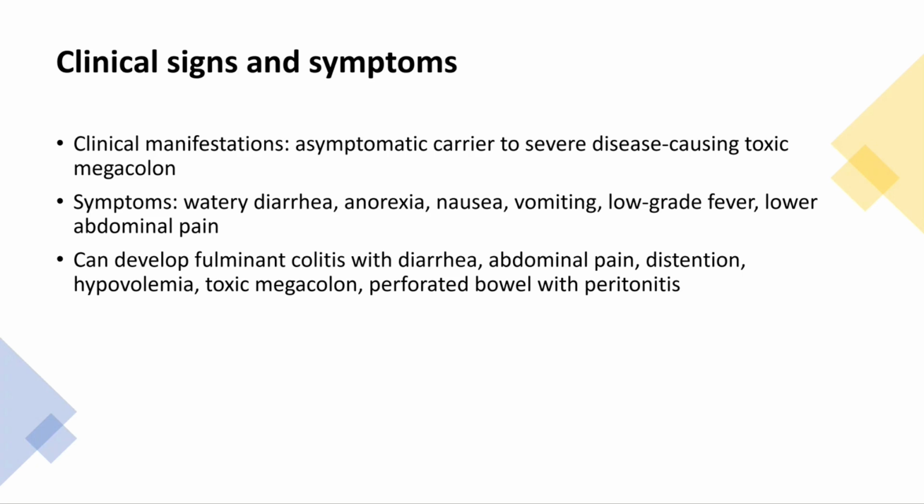Symptoms can be anywhere from just abdominal pain and watery diarrhea, which are really the most common symptoms that we see. But people can have low-grade fevers. They can have nausea and vomiting. They can develop more severe colitis with toxic megacolon and ileus. They can even have perforation and sepsis and hypotension. So the spectrum can be anywhere from asymptomatic to very fulminant, with people even needing their colon removed and developing septic shock and even death from C. diff. Especially elderly people and people that are more malnourished, they're at very high risk for a poor outcome from C. diff.